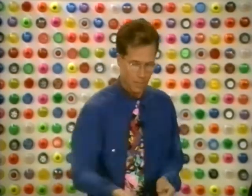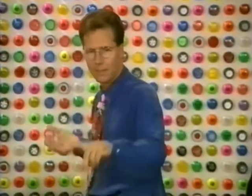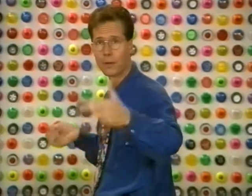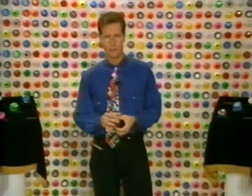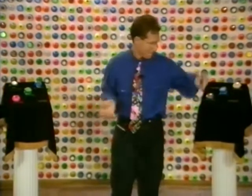For instance, if you throw it down a little bit to the side, it's very forgiving because of the rounded sidewalls. Another great advantage to the butterfly, because it has a wide gap, is doing string tricks. You can almost always hit your mark. Now I'd like to teach you a trick that takes advantage of all those great characteristics. It's called the roller coaster. And believe me, it drives them wild.